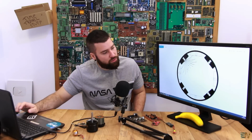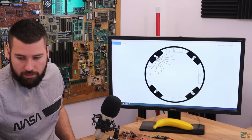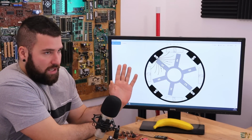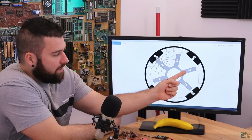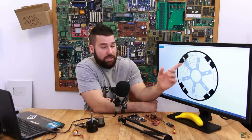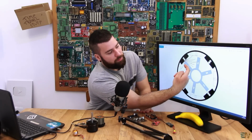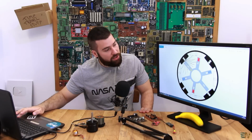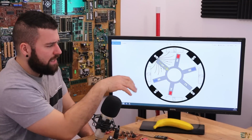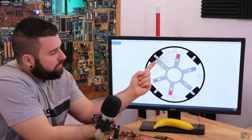So let me just change to the other picture. Okay, so we still have the magnetic field. Let's just say that we apply positive to A and negative to B. So we have a north polarity here and a south here. And then this C1 is floating. So as we are moving to the right, the C coil will pass exactly in the middle. And in the next picture, as you can see, we have the magnetic fields. And right here, we have this arrow. And that means that we use the C coil as a sensor by detecting the magnetic field of this magnet.